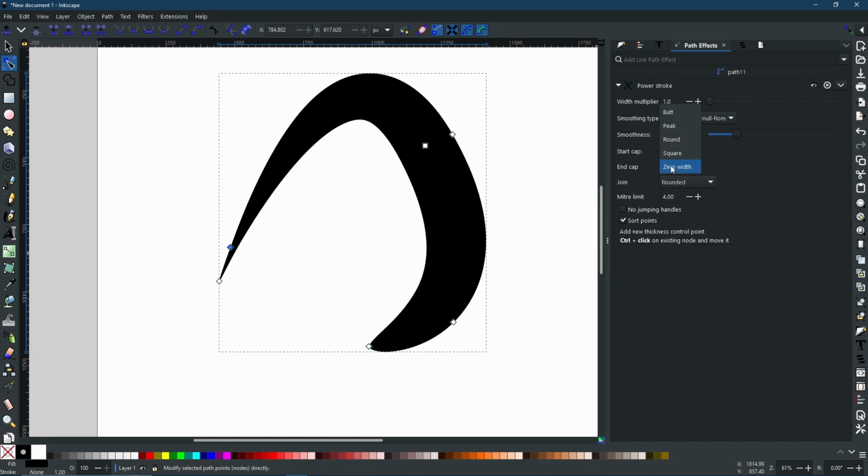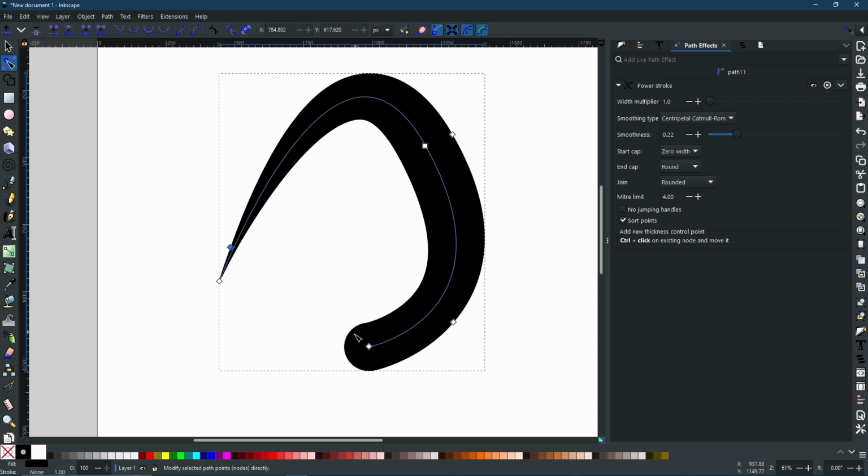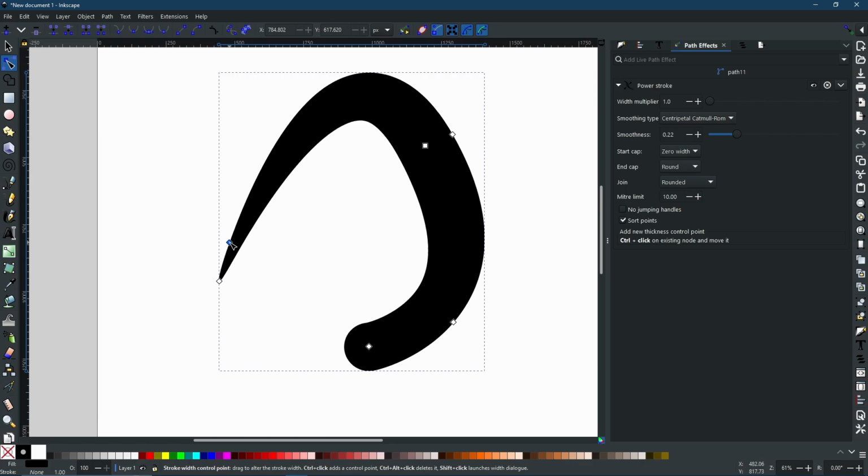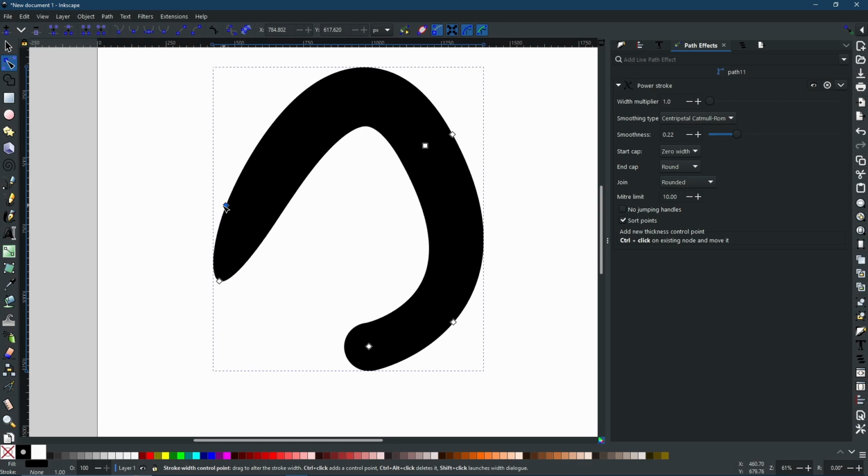So say we change the end cap to round. Now as you can see, it is more rounded around this part here like it is a circle. And by tweaking these, you can find that you can create some really cool designs.